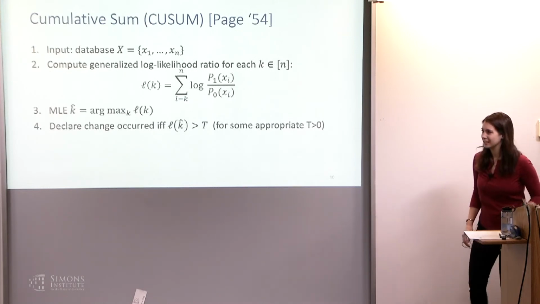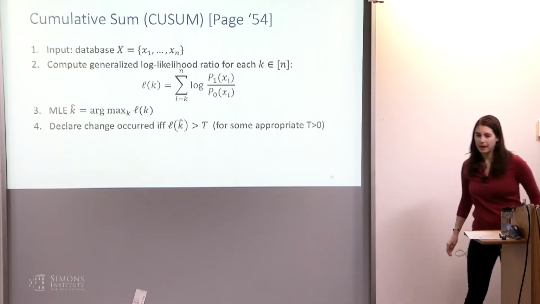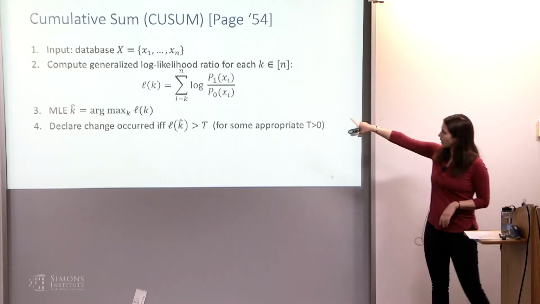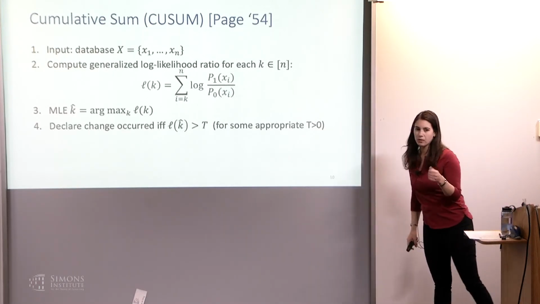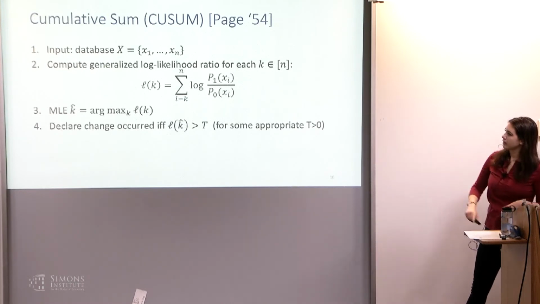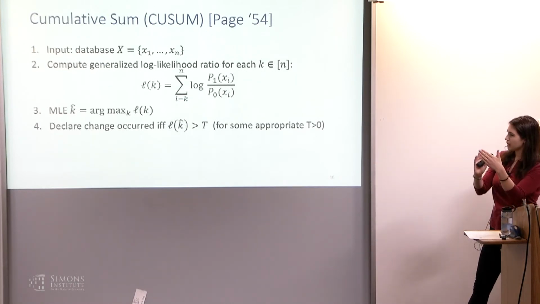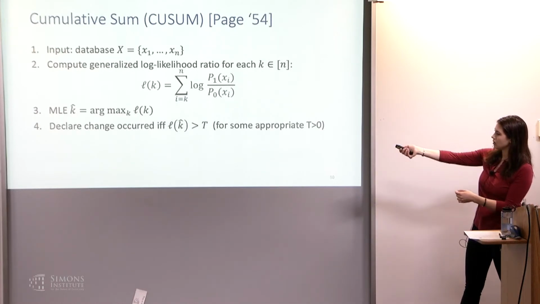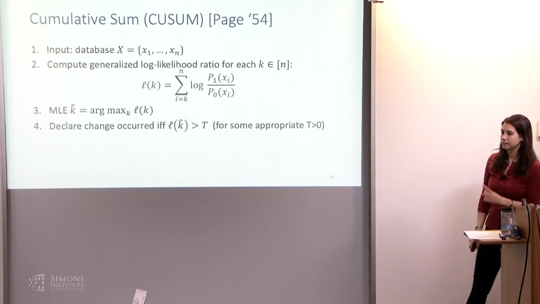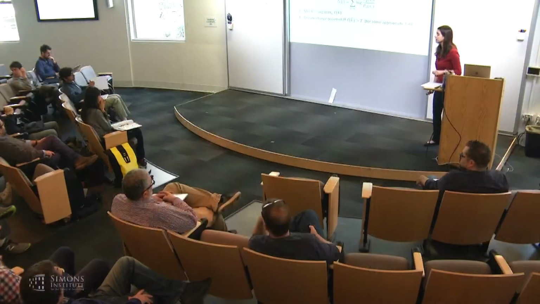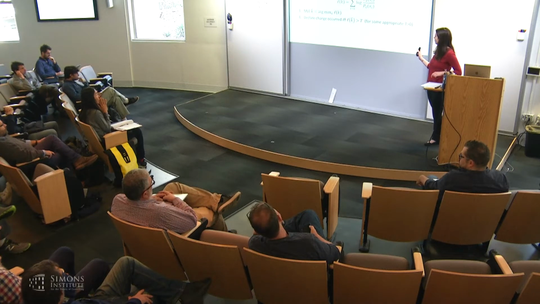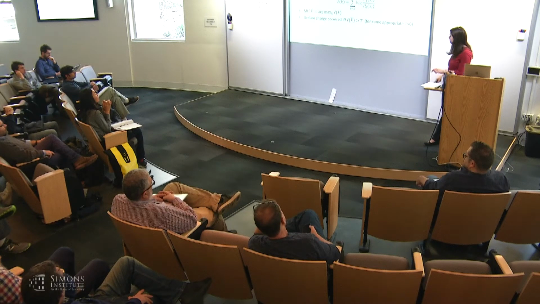What's the null hypothesis? No change? No change. And so the null is that things are sampled from p0 every time, and the alternative is that they were sampled from p0 up until k, at which point things change to being sampled from p1. So we assume that n is known, like the time horizon? Yes. And because here we're still in the offline case, you see the entire data set up front.